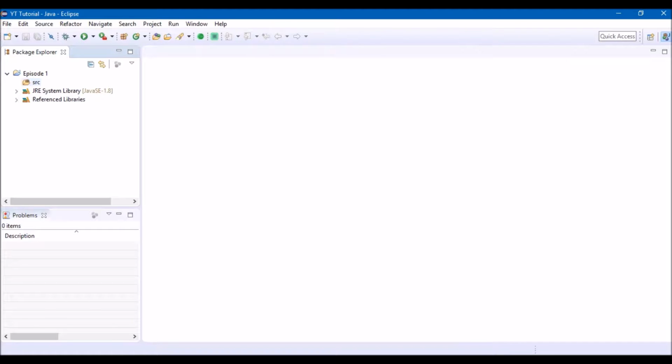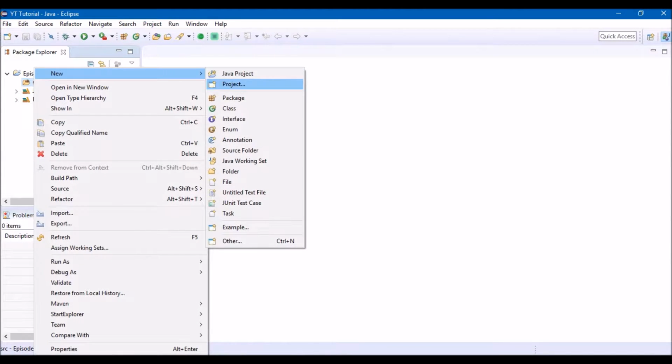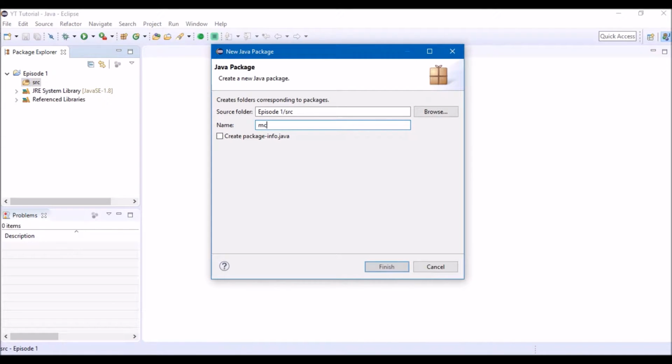Now the next step is to create a package. I can click the box below search called package, or I can right click, New, and Package. You can call it whatever you like, for example episode 1, or even com dot your website name something.